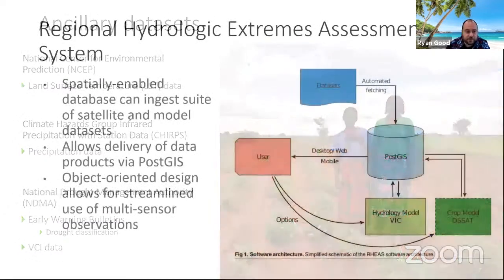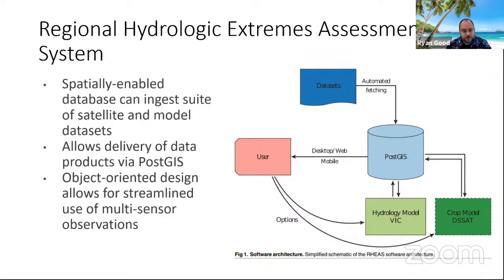All of this data was fed into and processed through an open source NASA published tool called the Regional Hydrologic Extremes Assessment System, abbreviated as RHEAS. One of RHEAS's significant benefits is that it does not require the pre-processing of any data, no matter what resolutions it's at, no matter the spatial scale, the temporal scale, the spectral resolution. It will take any inputs, and as part of its processing, it will standardize the outputs to whatever you have set as your output. That makes it very user-friendly for people who are not technically competent or don't have a large amount of geospatial training. But as you might imagine, it does make it a very computationally intensive tool.